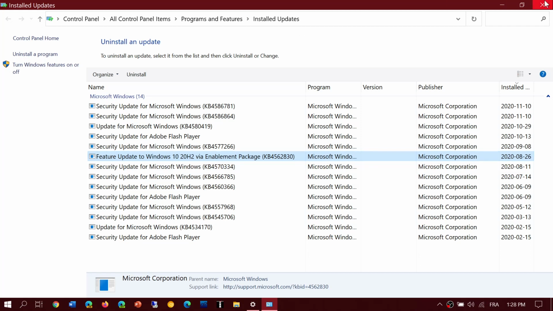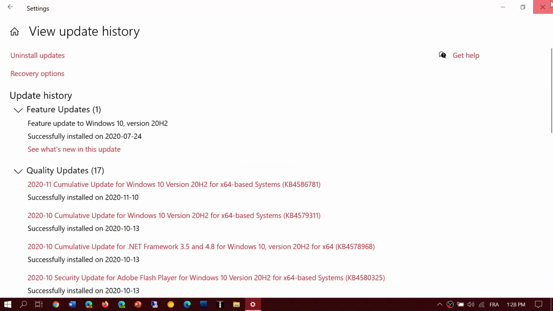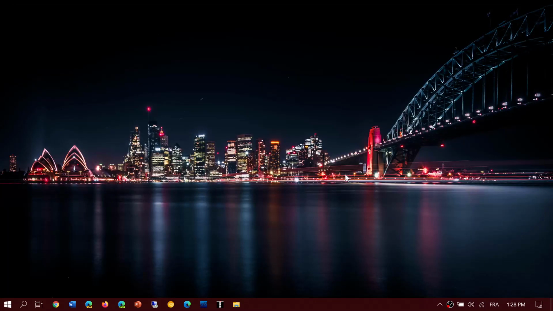I would guess that this bug is probably going to be fixed over time, so if it's not a rush for you right now, you don't need to do this. At some point, there's probably going to be a fix in one of the bug fixing updates, but it is a known problem, and this is how you can actually still keep your files, keep your apps, and reinstall if you need to do so.